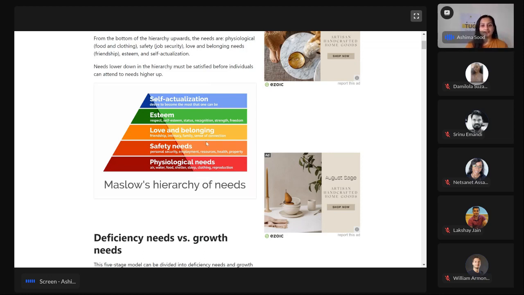When it comes to safety, however, for example, the EU has different guidelines for cookies, right? They have a different cookie policy. That is something that you do want to inform your user every time they get on a page, which is, of course, as you can see, frustrating, but it is down here. It is a very important need. You do have to make sure that they are aware, they are safe, they feel safe.